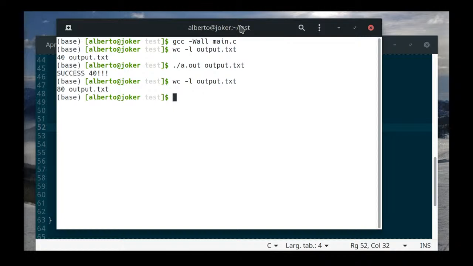Get this error: unsigned int is not a function or a pointer. Yeah, so I'm seeing that some of you are getting an error. Can you send me your code by mail so I can understand what's going on?